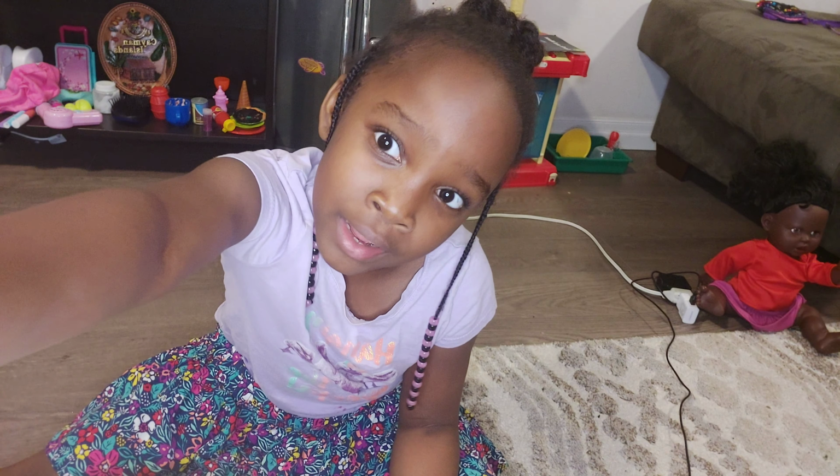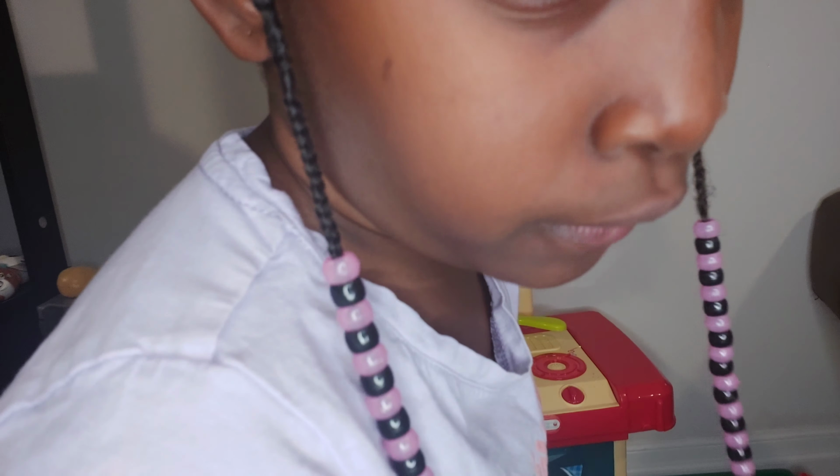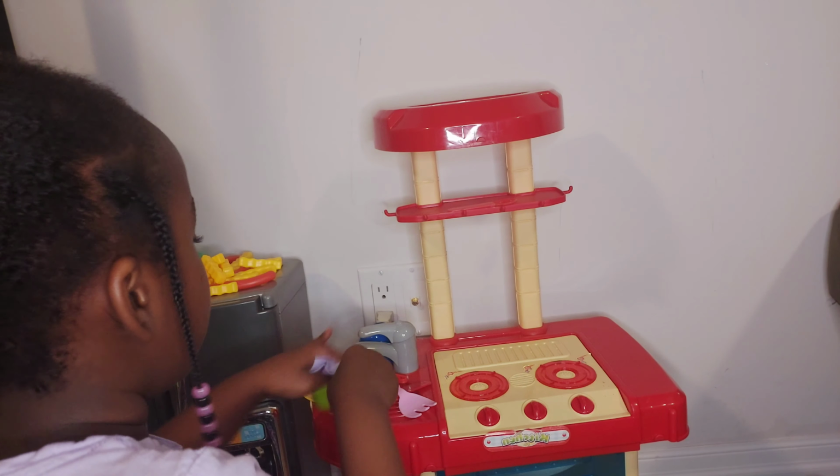Time to go clean my area. Time for me to wash my plates. I'm not like washing the plates, but that's what you have to do, don't you? At your home, I think you wash the plates now. At my home, I have to. Time to stir the plates. Don't want to wash them.